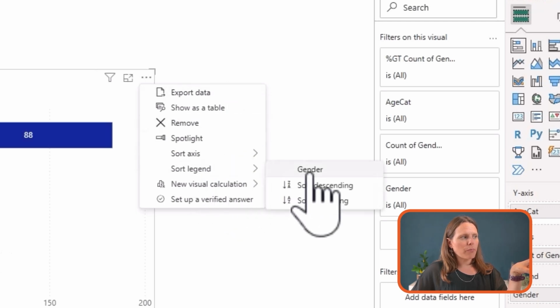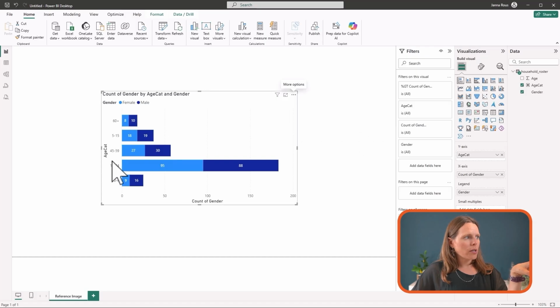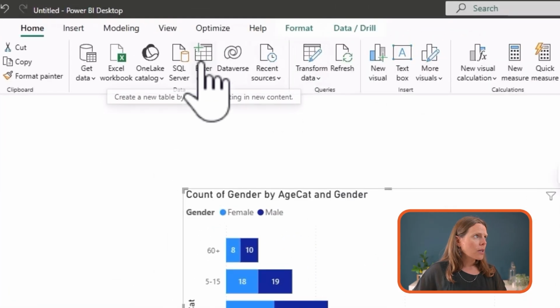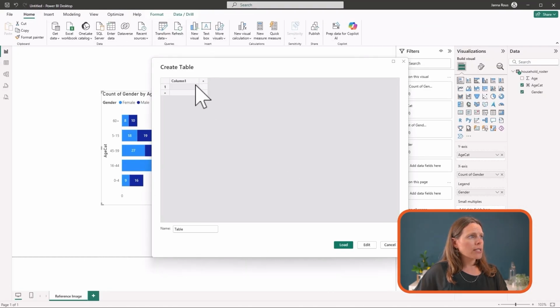If I sort it by our age category, it's still messed up just because it goes by alphabetical or numerical order. So the way you would actually do this, which is a critical component to getting our population pyramid working later on, is to click on enter data.